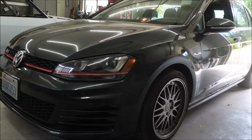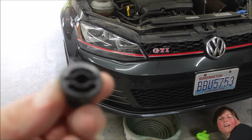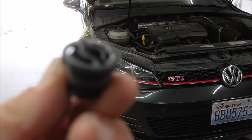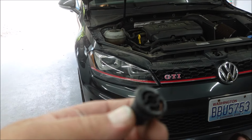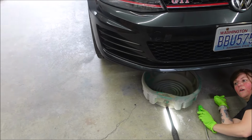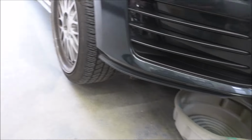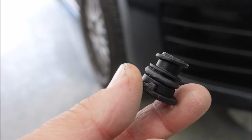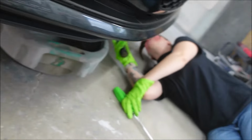Alright, so we're going to change the oil on this. Ready, go. You have to buy a new oil pan to change this? Drain plug. I'm assuming they make a special tool to take this out. I don't know. We're going to go with the screwdriver method. We're gonna find out. But I know they do make a metal oil pan that you can replace it with, so you can just use a regular drain plug. That seems like a super good idea. But I don't think we've ever done an oil change on this, and I don't know where the hell anything is, honestly.